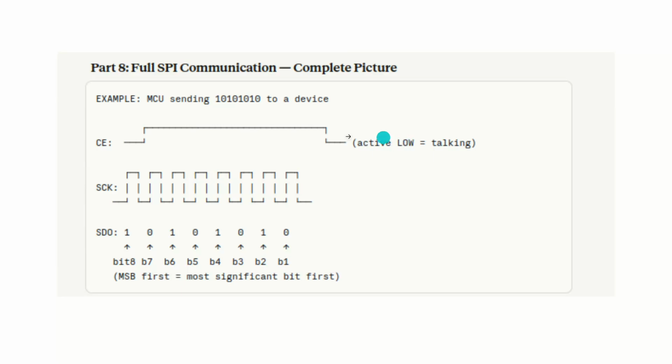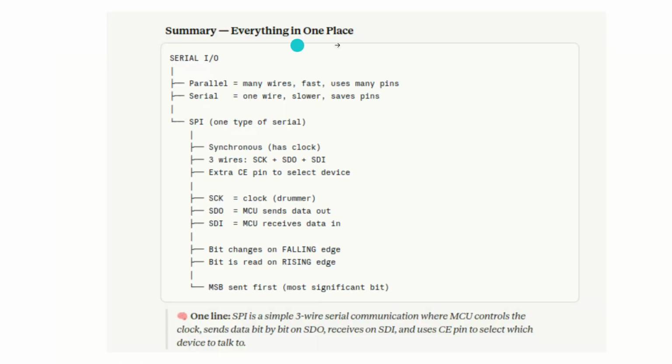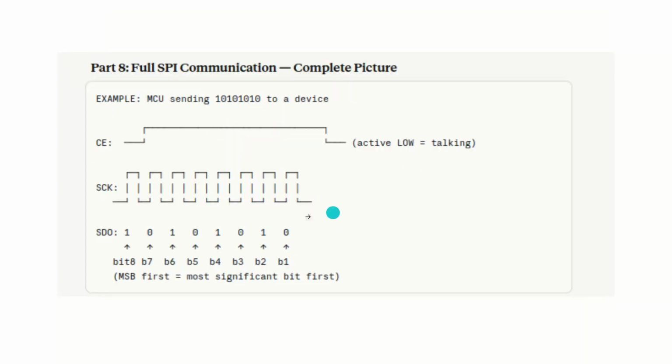Chip enable, I have to set active low. Then only can I, for this device, set the chip enable to be low. Now clock is set. At each bit's falling edge we will put that data in there, and at the rising edge we will send that data to the device. That is what we will do.